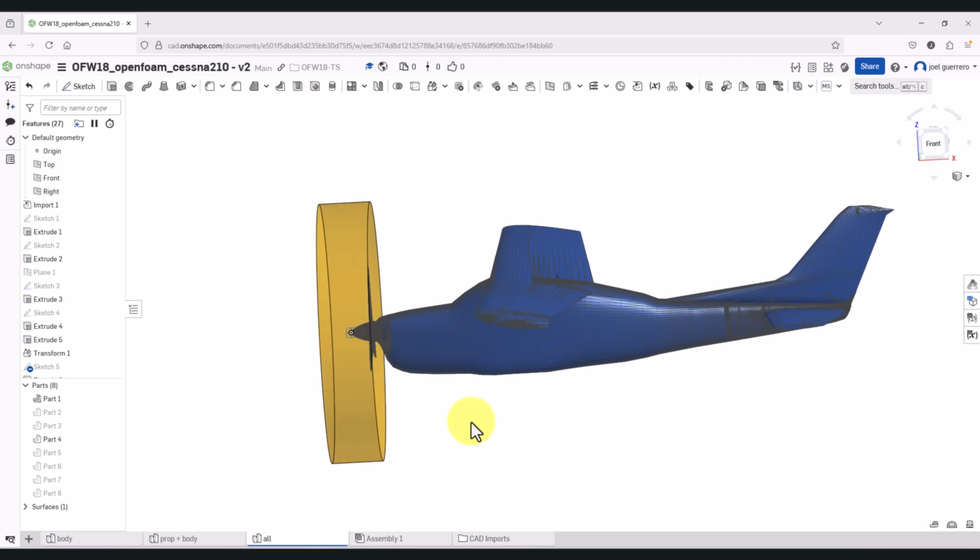So look at that, this is the top approach. Everything is moving. Look at that, we're computing the stream tube here, everything we have it. With the MRF, you are not going to see this stream tube here, but for the forces, it will be a better prediction than the first case that we ran, where nothing was moving. So this is what we're going to do. We're going to study how to set up the mesh, or only how to set up this, a few guidelines, because everything is exactly the same as the previous tutorials.